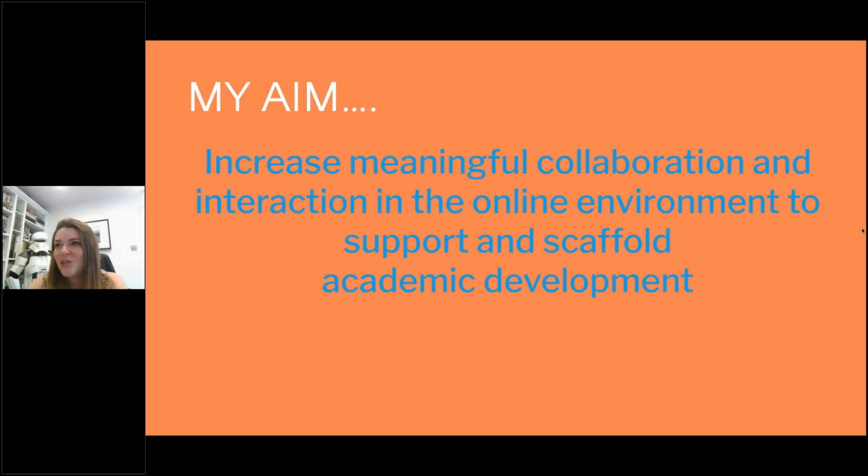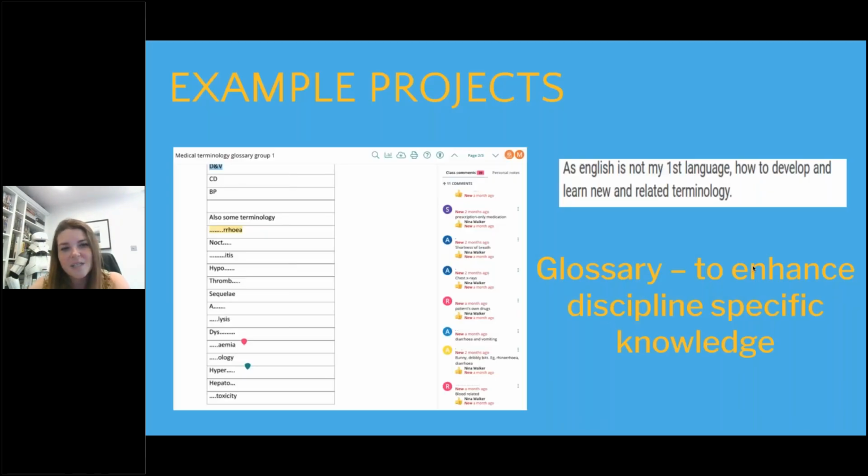So if we move on to the first of the projects, I'm going to talk to you about 3 projects here, and I've just got 10 minutes, so if anyone wants to catch up later, that's fine. I can go into a bit more detail. But they run across various different arenas. We've used some in an asynchronous manner, some in synchronous. But because this tool was new to the students and also fairly new to me, I wanted to co-construct something that didn't require an awful lot of time for them to think about, something that they could get involved with directly just to get used to how they would use this particular tool.